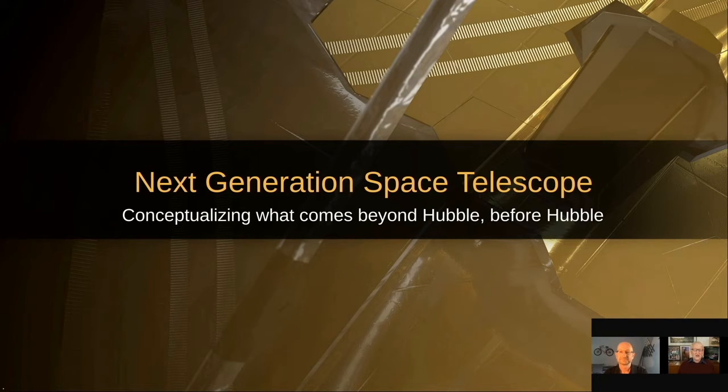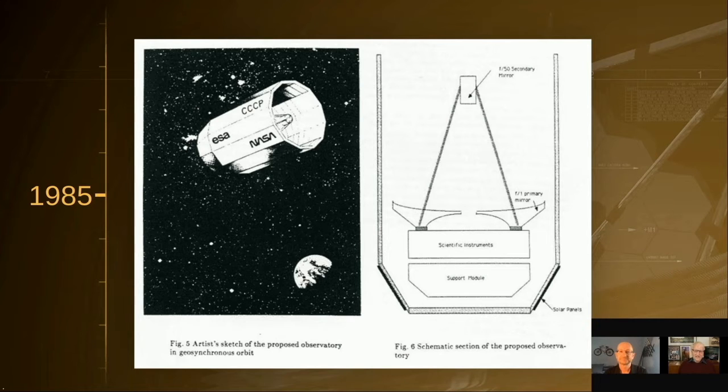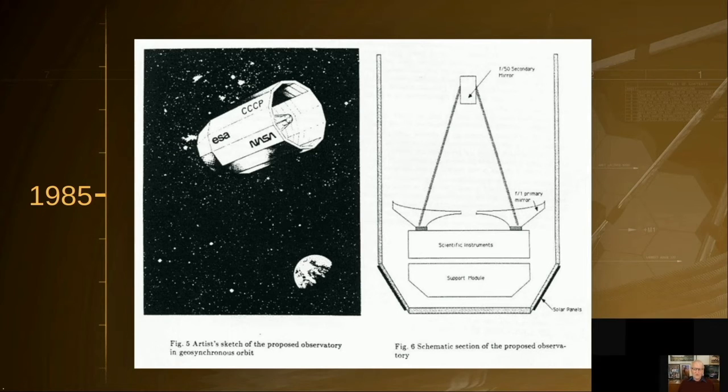This was a time when scientists and engineers would sketch out concepts on paper or wallboard. We were trying to decide what would take us beyond what Hubble could do, even many years before Hubble. So in 1985, that very early time, one of the first papers published by an exceptionally talented engineer, Pierre Bely, was on what we came to call the Next Generation Space Telescope. This was done in 1985, 5 years before Hubble launched.